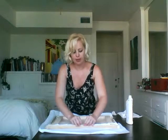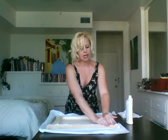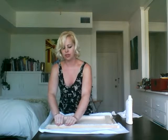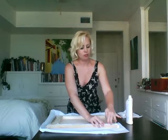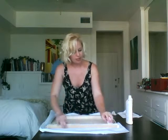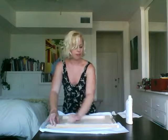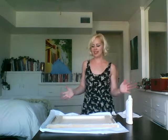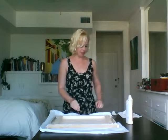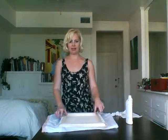And then over the top, press down. So you're relying on the fact that you saturated both the wood and the canvas with glue. Shouldn't be a shortage of glue. If it does seep out, get your wet paper towel, wipe it down. Okay, almost there. All right, now we're going to turn the canvas and start getting the sides.